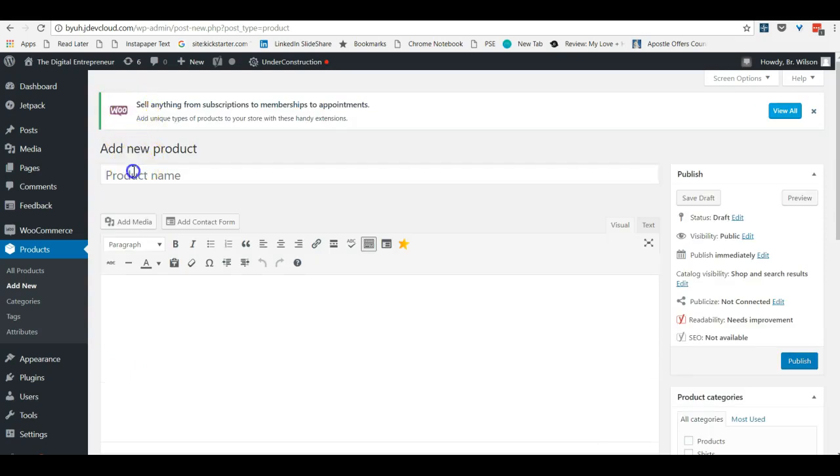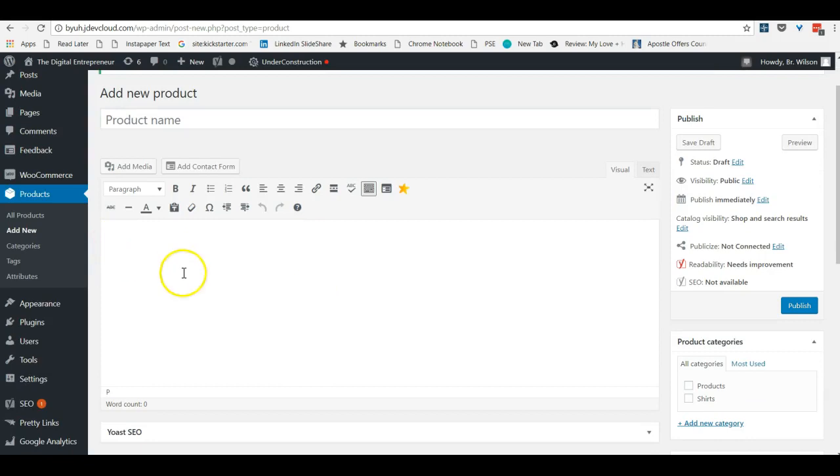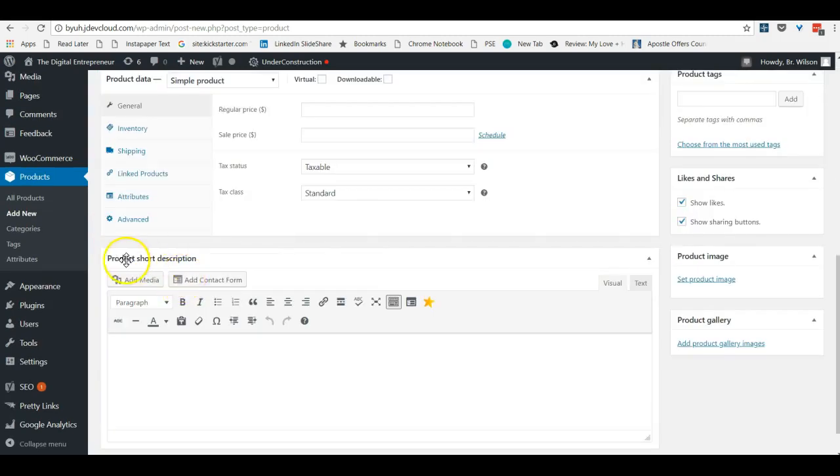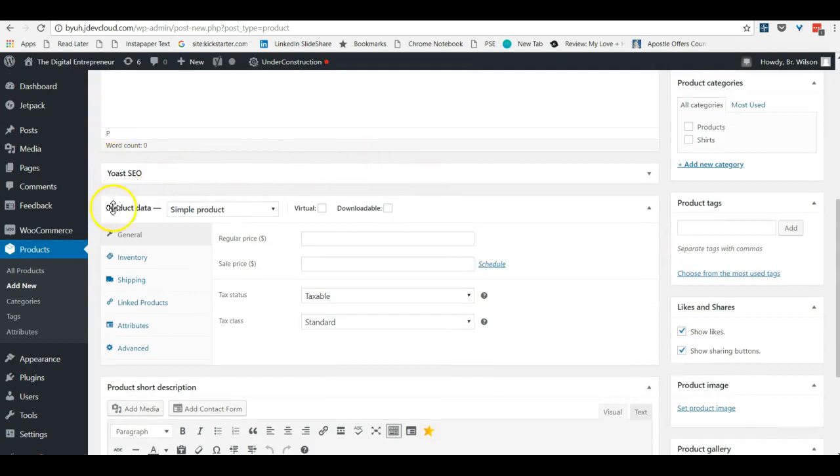Here on the Add New screen, there are several areas that you'll be focusing on. Of course, you'll be picking your product title. You'll be providing a description for your product, but that's not to be confused with your product short description, which is just a brief description that is found right next to your product. Obviously, adding the image of your product, and then we'll end this tutorial focusing on product data and creating variations for the products you'll be using.